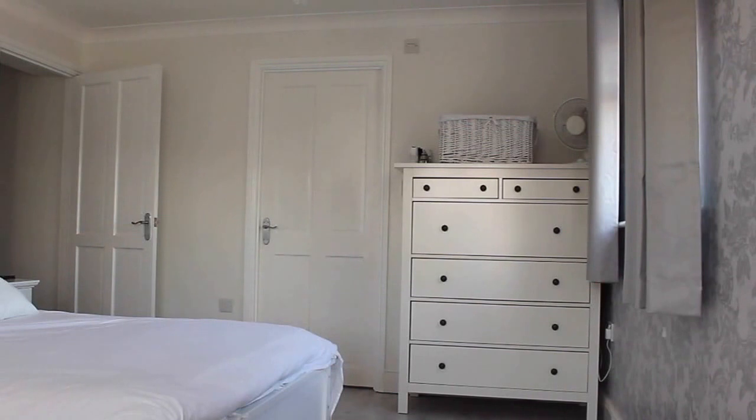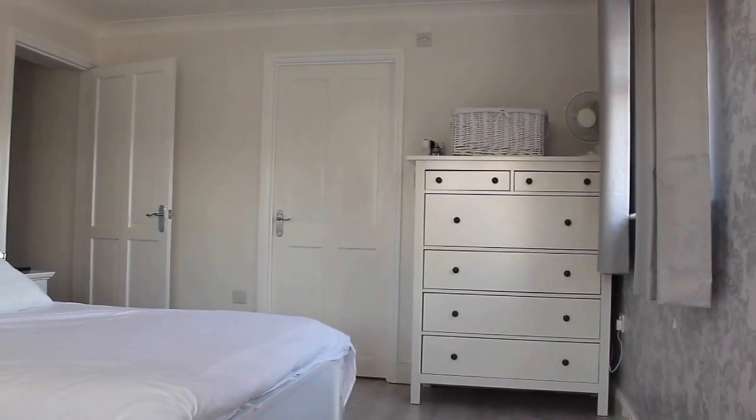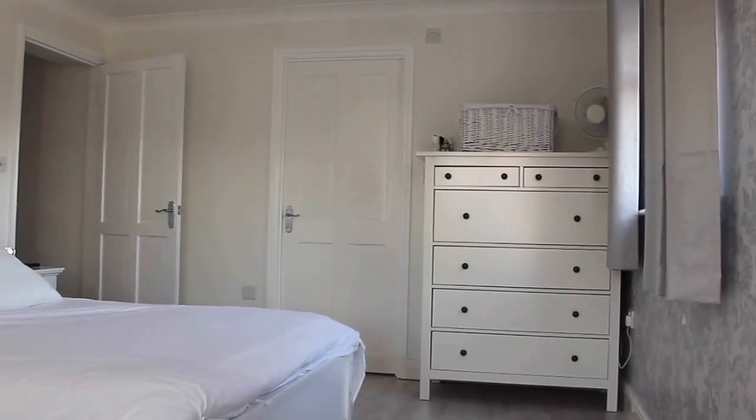For some reason this one was a bit larger than all the others, which is really annoying. I bought them from eBay, a seller called Easter's Eden I think, and it wouldn't fit on top, so at the moment we're just using that as like a laundry basket, so I'm hiding all the dirty washing in there until I take it downstairs to do it. That's it for that section.